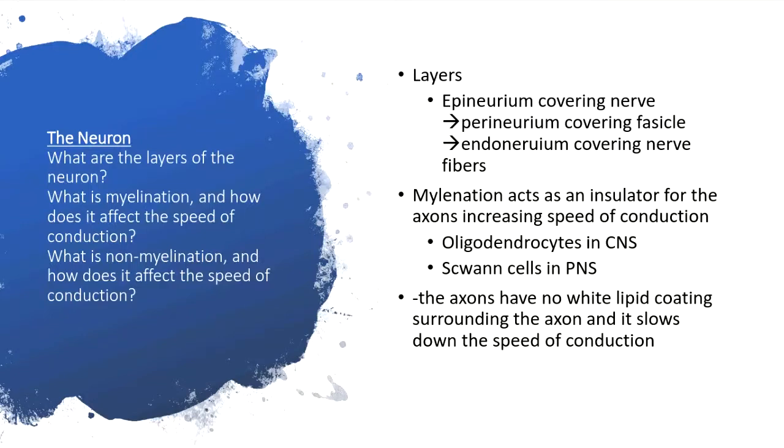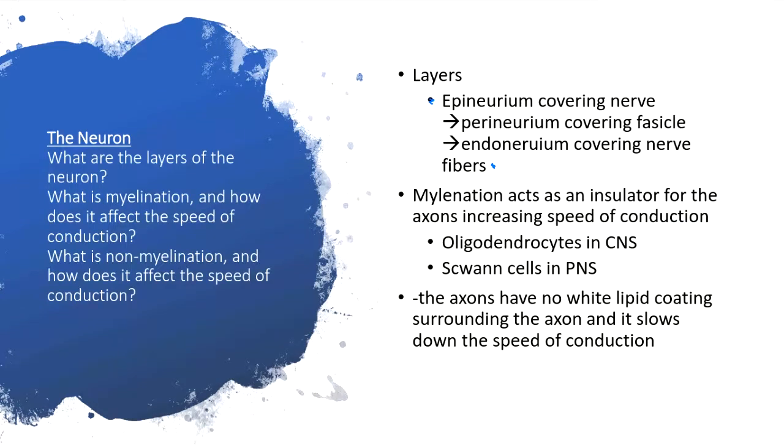Okay, here, what are the layers of the nerve? If we're going from the outermost layer to the innermost layer, you start off with the epineurium, covering the entire nerve. Inside of it, you have little fascicles. That connective tissue surrounding the fascicles is called the perineurium. And then inside the fascicle, you have individual nerve fibers. That's called the endoneurium. Similar to the muscle, where it's epimysium, perimysium, endomysium, it's epineurium, perineurium, then endoneurium.